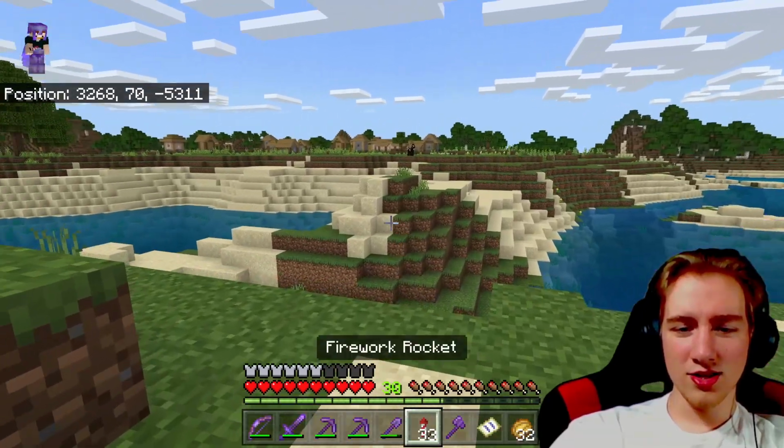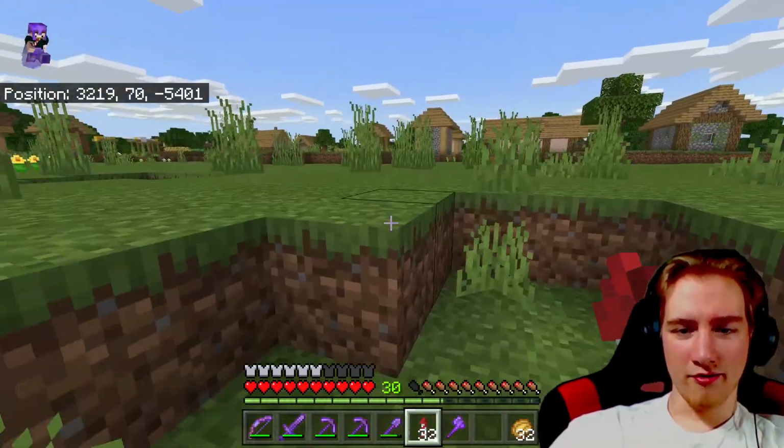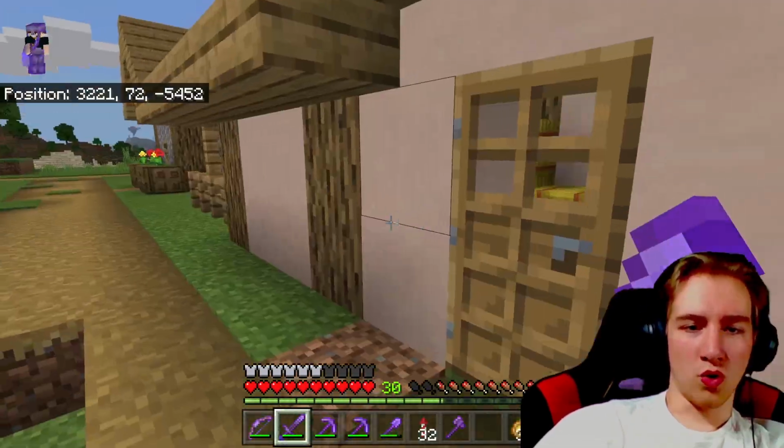Oh, and there's a village. Gotta love a good village. Treasure map is gone for. Gotta loot the village and see what they have. It's a cat. I love that cat. Can I have that cat? I don't have any fishies. Unfortunate. Unfortunate. What the heck?